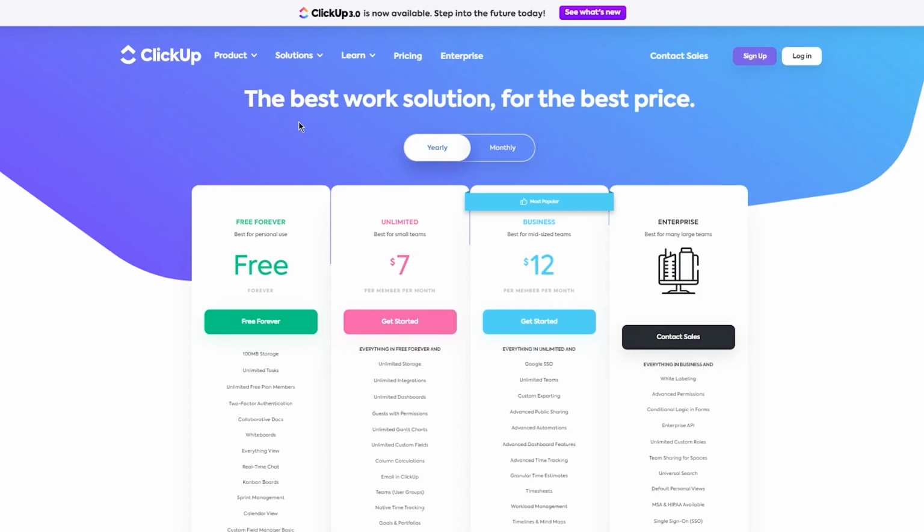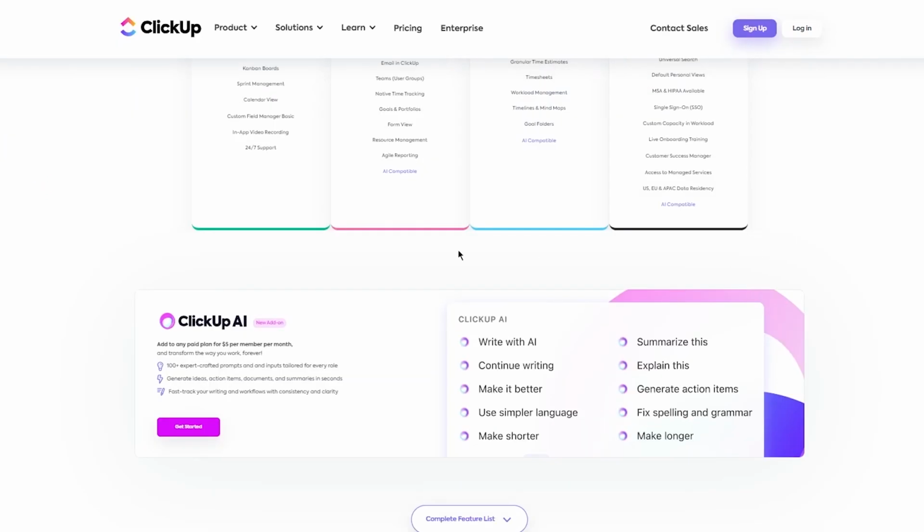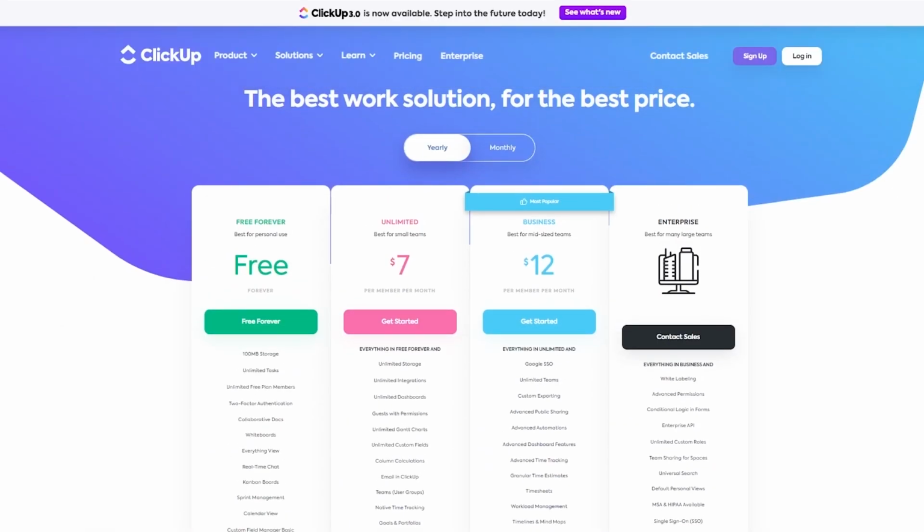To start things off, we're first going to go to the pricing. The best part about ClickUp is that it has a free plan. It's not a free trial, it's a free plan. It's basically free forever, until you want to upgrade to the paid plans. Then there's the Unlimited plan, which is $7 and gives you a good run for its features. Then there's the Business plan, which is $12, and finally the Enterprise plan. And there's a new add-on that just came in called ClickUp AI, and the AI works incredibly.